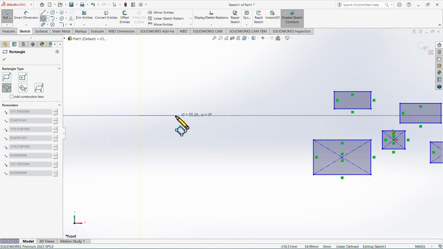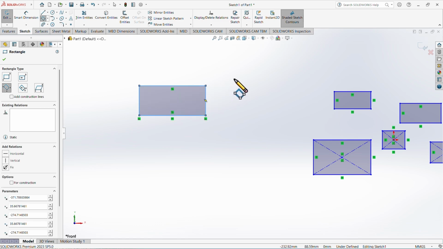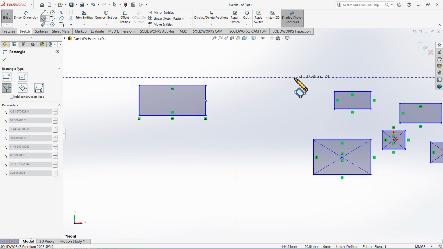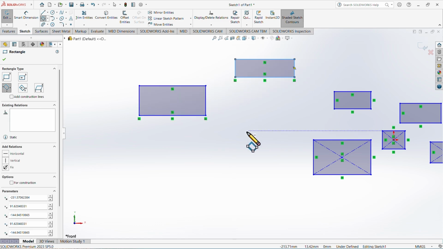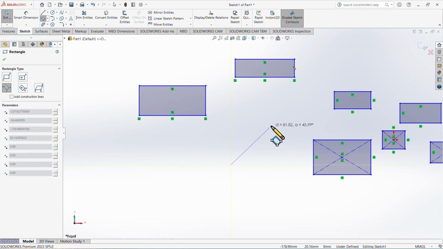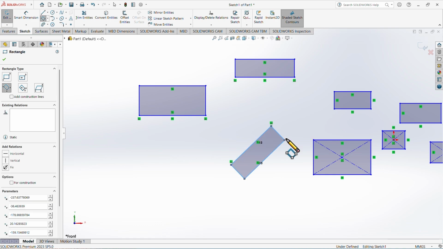Edge: 1, 2, and opposite corner. We use this type of rectangle when we need a rectangle at a specific angle. Very useful to rotate frames and align to existing geometry.